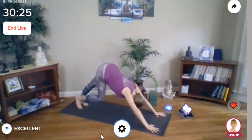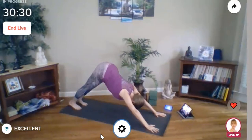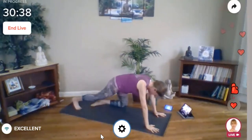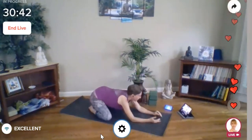Down dog, walk your feet out. Head hangs heavy. Tailbone rises up. And again, come down into your child's pose. Touch the toes, sit back.